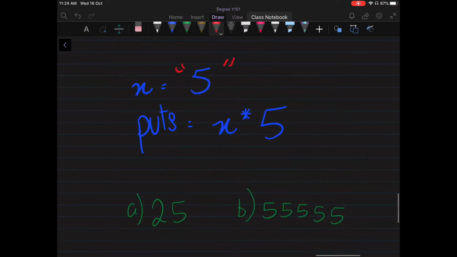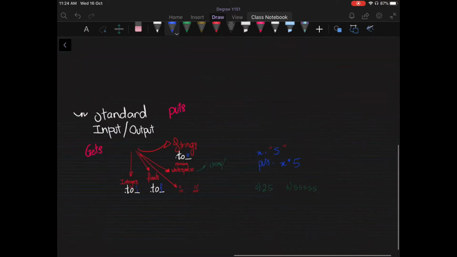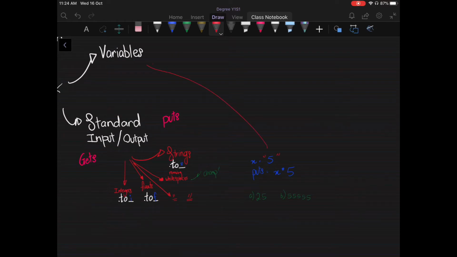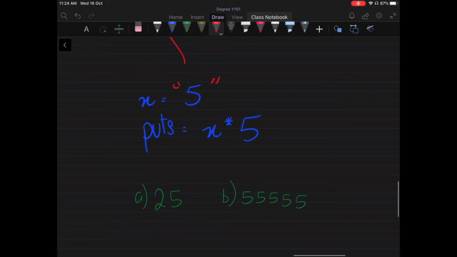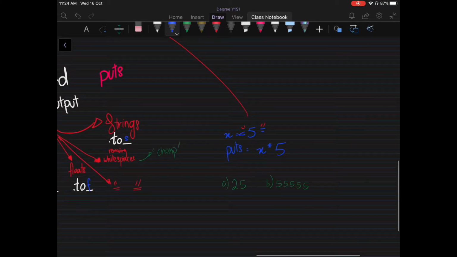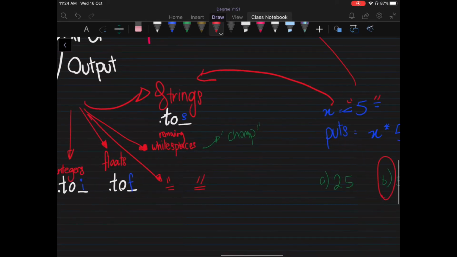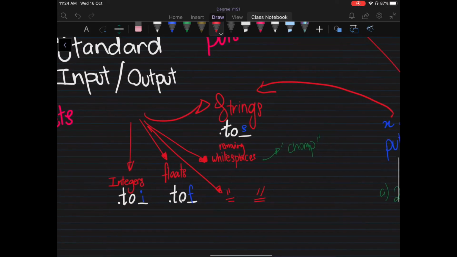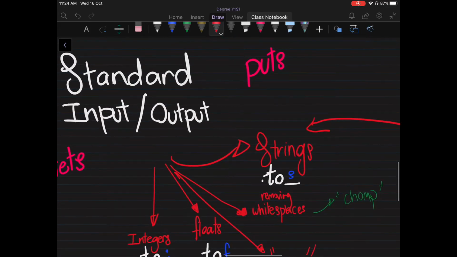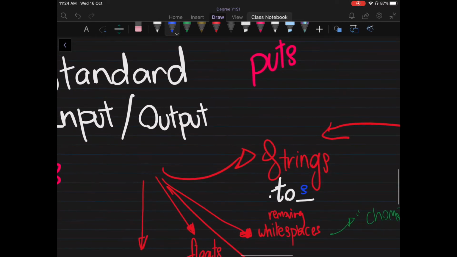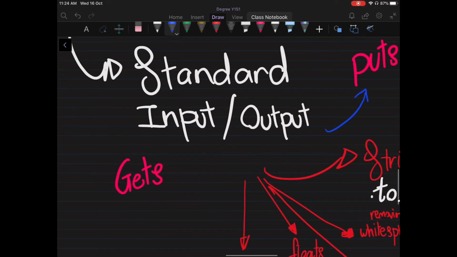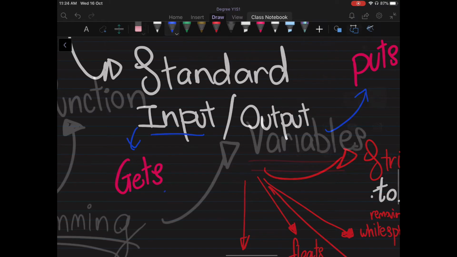And one thing I realized is that in programming, quotation marks are very sensitive. Let's just look at a sample code here. So you would think 5 times 5. So this is a variable, which actually links to the next topic. But yeah, 5 times 5, you would think it would be 25. But because there is a quotation mark, which indicates that it is a string, it would print out this 5 times. So this is a good conclusion that quotations are very important. And for output in Ruby, you would use puts, and to get an input, you would use gets.